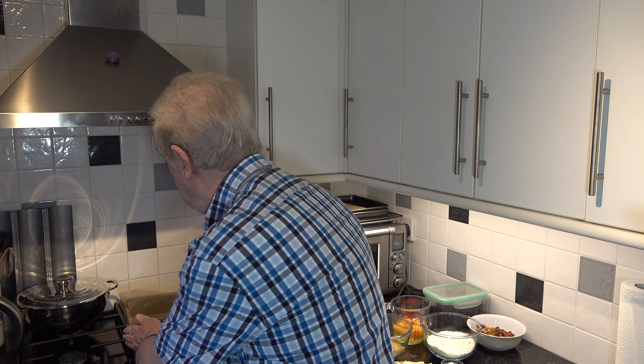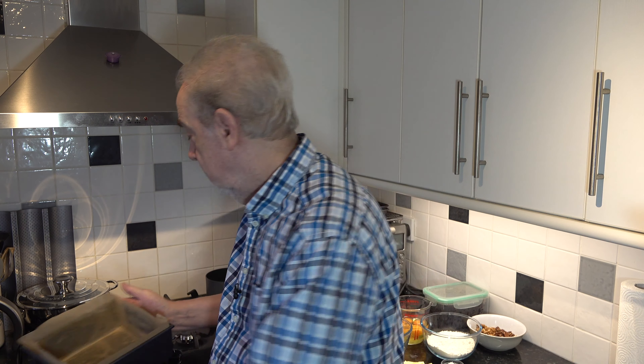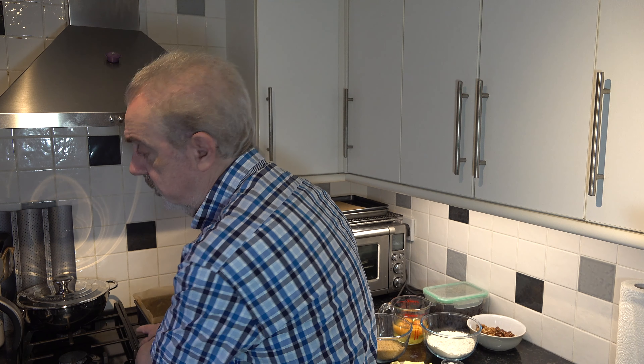It's five days later now and the fruit and nuts soaked in the alcohol have been in the fridge for that time. I've given it a stir every day just to make sure any liquid gets absorbed into all the fruit. So we're ready to go on to the next step. To start that I have preheated my oven to 140 Celsius — that's 285 Fahrenheit — and I have greased and lined an 8-inch square cake tin. I'll now go on to the ingredients for the cake part.